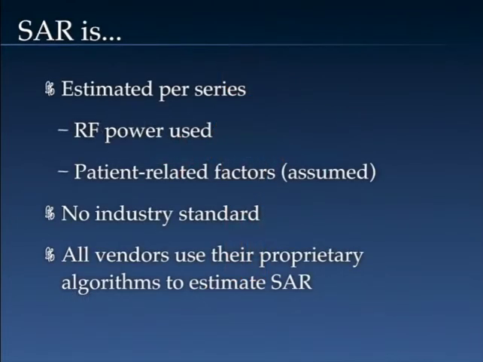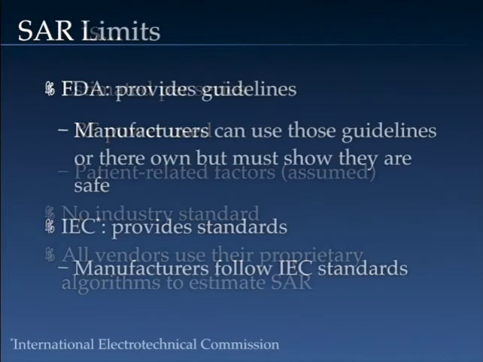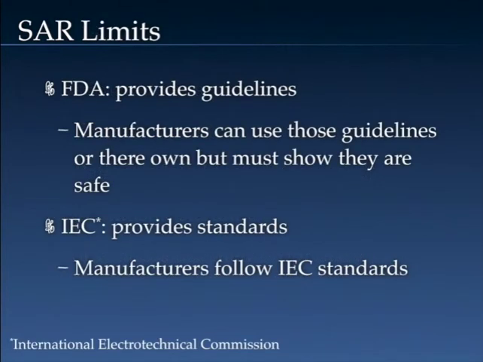The SAR is estimated per series based on the RF power that's used and certain patient-related factors that are assumed by the vendor's algorithms. There's no industry standard as to how the vendors estimate SAR, and all of the vendors use their own proprietary algorithms. Now, the FDA provides guidelines. Manufacturers can use those guidelines or their own, but they must show that they are safe. The IEC provides standards, and the manufacturers follow these IEC standards.